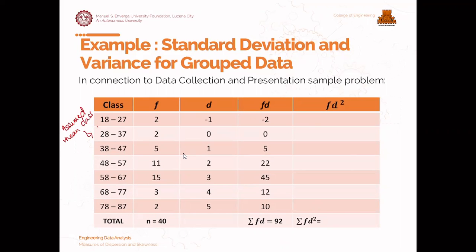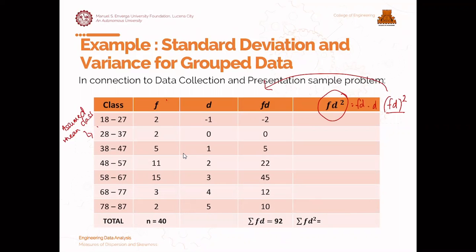Then FD, so multiply lang natin yung F times D na table, kaya nakuha tong fourth column natin. Then yung last is FD squared. So naka-squared ulit yung D, so FD times D. Iba yan dun sa itsura ng tinatanong nyo kapag nakaganyan. Kasi ang ibig sabihin nitong picture na to, itong row na to, yung i-squared mo. Itong isa naman, yung D lang yung naka-squared. Kaya minumultiply lang natin yung FD na value sa D. Para clear lang tayo na ito din yung same dun sa kinlarify nyo kanina.